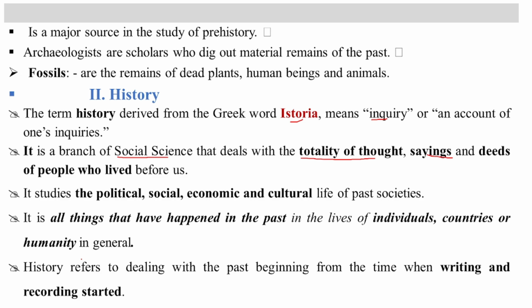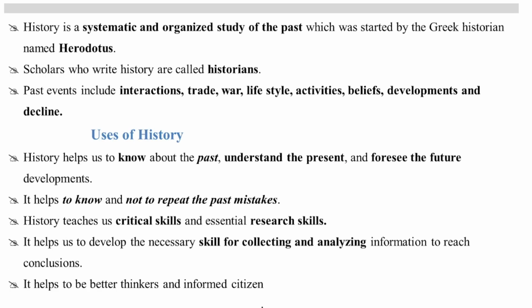This one is the most important one. Again, history also refers to dealing with the past beginning from the time when writing and recording started. As you know, history of mankind is divided into two general jalqabaadhaatti. Prehistory and history. Prehistory means before the beginning of writing system. History means after the beginning of writing system. So, history refers to dealing with the past beginning from when the writing and recording started. Kanaaf history immoo erga sirni barreeffama jalqabeen asitti kan jiru kun maal jedhama? History jedhama. Kanaaf history hiika gurguddoo kan qabu.